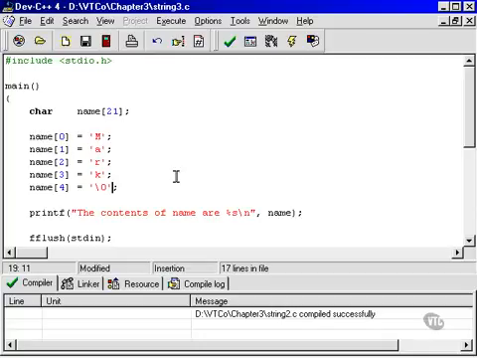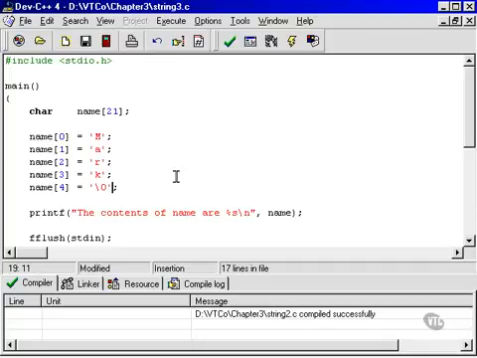Now you might be thinking to yourself, well, what about all the other characters in the array? What about from the 5th character, or the, if you like, the 6th character, all the way up to the 21st character? What do they get set to? Well, they don't get set to anything. So what do they have in them? Well, they've got just random pieces of memory in them. They could have any characters in them. They could have garbage, complete nonsense, which is fine. We don't care about those characters. They're not part of the equation.